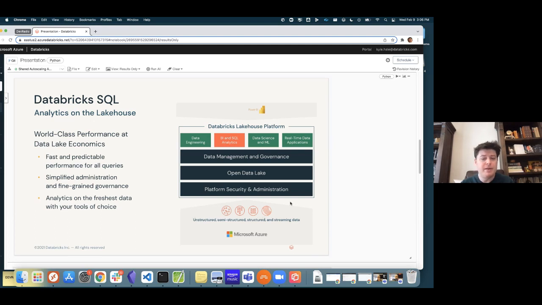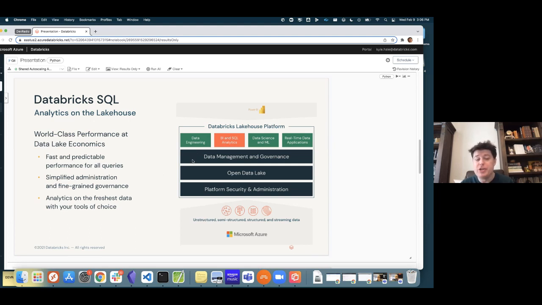But then the key thing is, okay, how do we get good performance on top of that? Because if you just put a bunch of data in your data lake and say, we'll just do some querying on top of it, without some sort of, I guess we'll call it thoughtfulness, and that's what this box represents all up, a thoughtful approach to putting structure on top of this data lake so we can get fast and predictable performance for all of our queries.